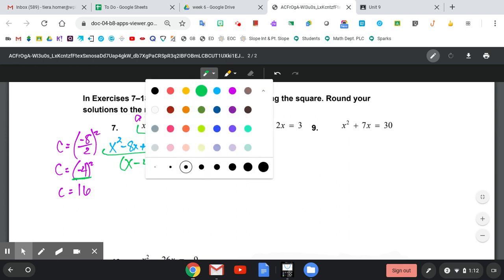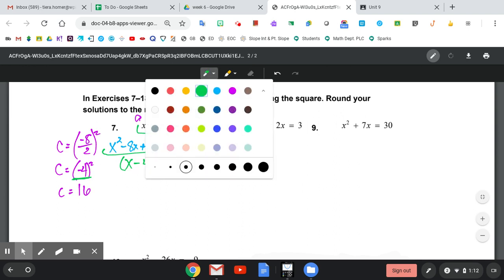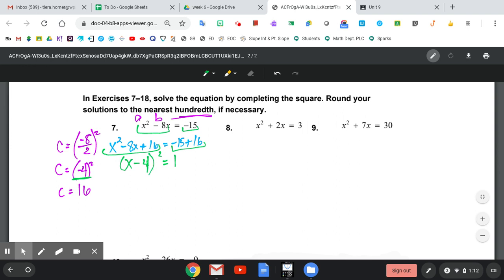Then our next step, we're going to go back to our square root method that we learned in the last section. Because I have all of this x minus 4 being squared, I can't move anything out of this parentheses because that squared is locking it in there. Okay, so how do I get rid of squared? What's the inverse of squaring something? Good, it's taking the square root. That's what we did in the last section. So if I take the square root of this side, I'm also going to have to take the square root of this side, right? Because these square roots and squares will cancel each other out, and we just get an x minus a 4.